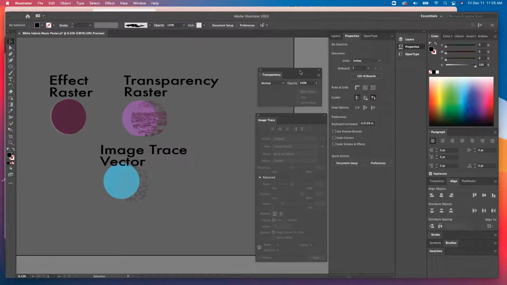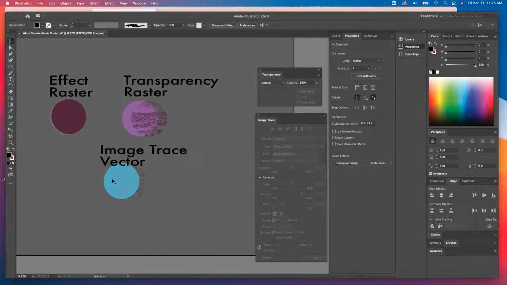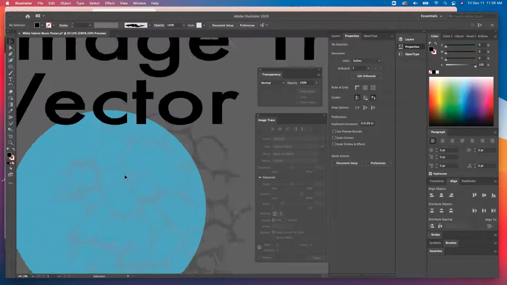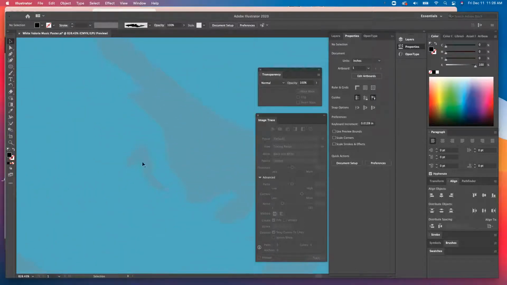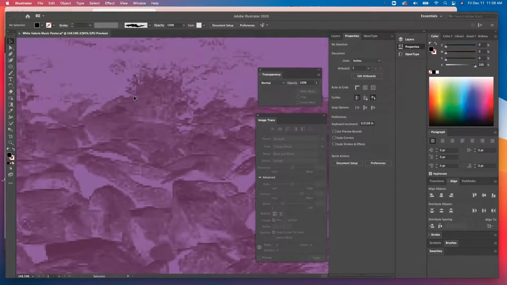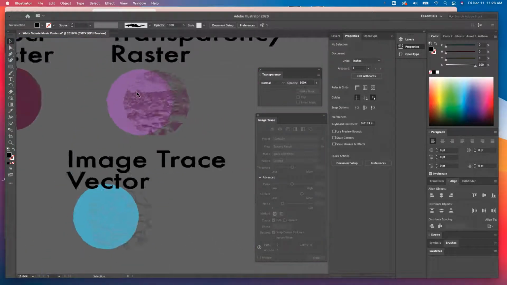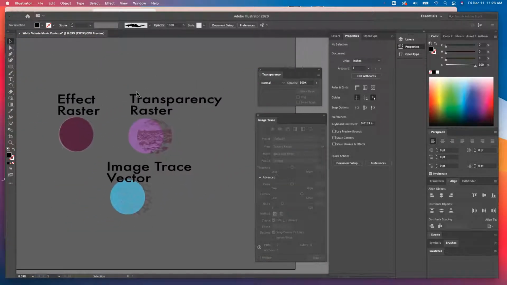That's this transparency window. And then I'm also going to show you an image trace version, which will give you a vector texture. Remember, raster is pixelized, vector is lines and curves. So when you zoom into this vector texture, you're not going to see all those pixels. Whereas if you were to zoom into this texture here, you do see all these pixels when you really zoom in there. So you want to be careful of what you use and how you're going to be using it so that you get the right results.